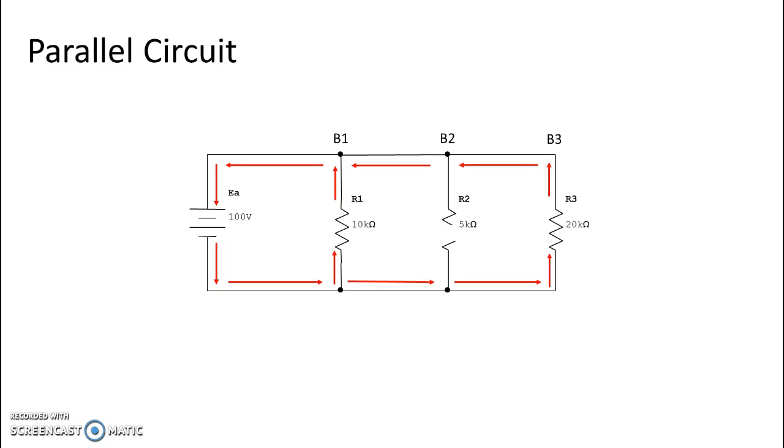And in fact, total resistance when you remove branches in a parallel circuit goes up. And we are going to see this example. So that was our original ohmic value, 2.86k ohms. Now with only two conducting branches, we find that with our new math, we get 6.67k ohms, which is indeed higher.